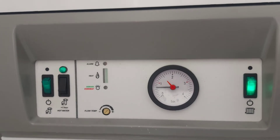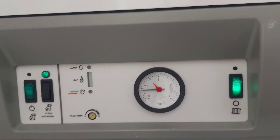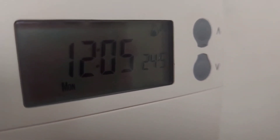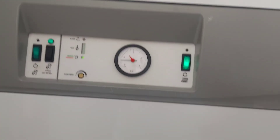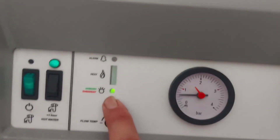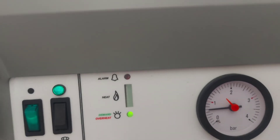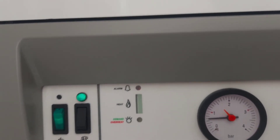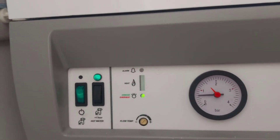If I turn up the thermostat, this light should come on to show that there's demand for heat. At the moment the thermostat is set to 16 degrees and it's currently about 22 in here. I've just turned the thermostat up to 24 degrees and we can see the little flame icon, so there's demand for heat. Now there's a flashing light to show that the boiler is trying to bring the temperature of the air within the flat to 24 degrees. It's now circulating water which will go to the radiators, warming them up, which in turn warms the air up to 24 degrees.